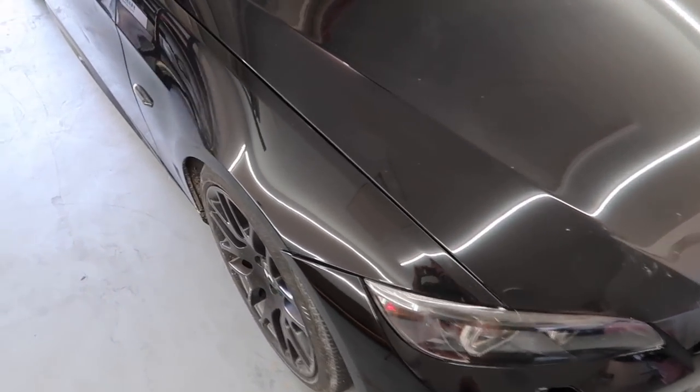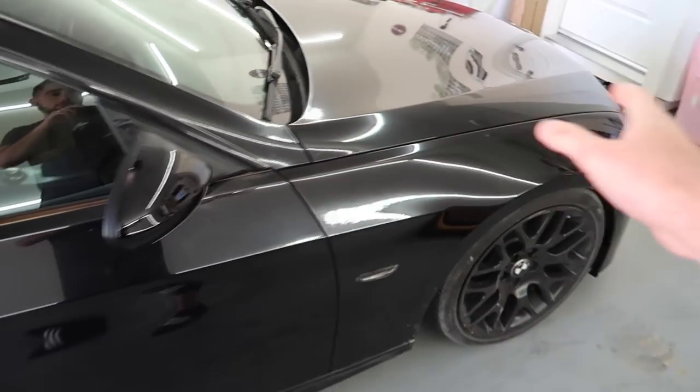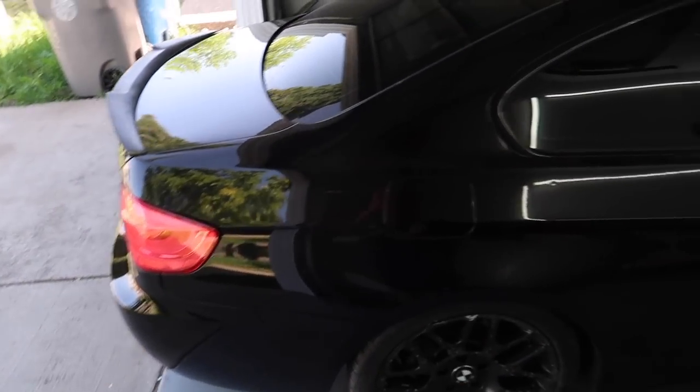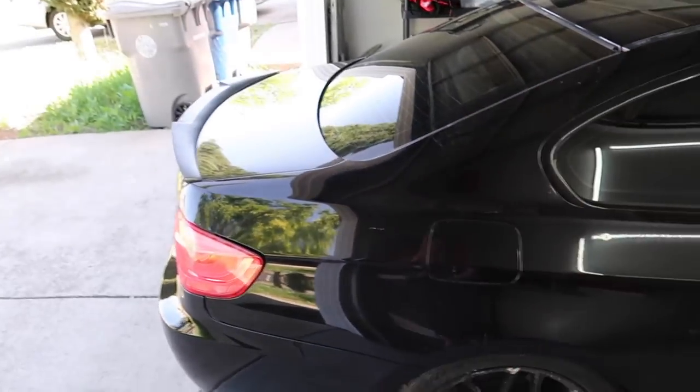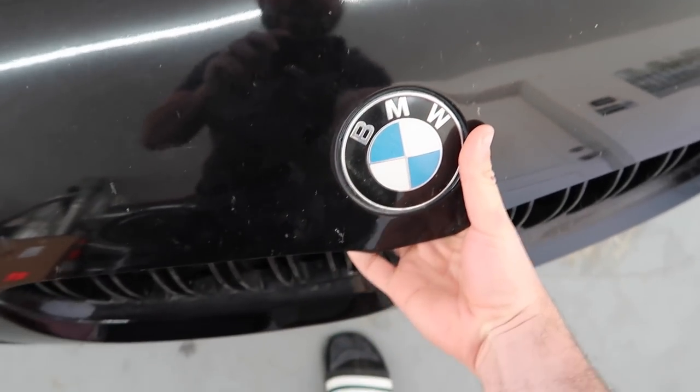Guys, this thing hasn't been washed in 2 weeks. Once it gets its first wash, it's gonna look so good. I honestly haven't been too excited to see this whole car back together with the M3 bumper, the M3 mirrors, the M3 side skirt, and the M Sport rear bumper all painted. It's mainly because the rest of the car is honestly absolutely filthy. So yeah, we'll get that sorted in a bit, but let's go ahead, pop the hood, and just start knocking out some maintenance.